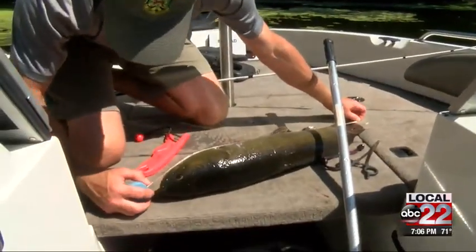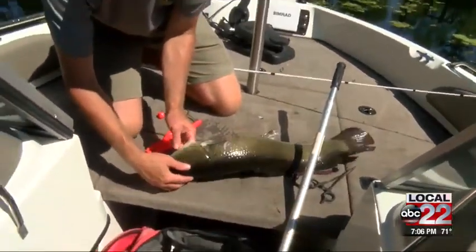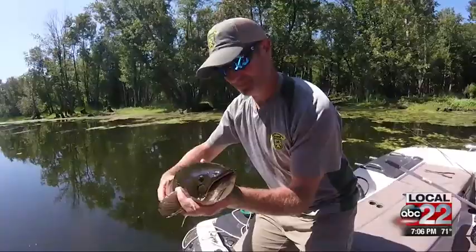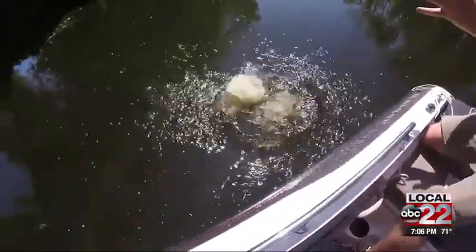Sean captured a bowfin that measures 29 and a half inches, one that reaches trophy size. Hot summer days are the perfect time to target bowfin, a fish that some anglers ignore. Bowfin is one of those species that is just really not thought of in the angler's consciousness here in Vermont as a worthy target for sport and recreational fishing. Sean added that he encourages all Vermonters to learn about the unique and diverse fish species here on Lake Champlain and how to catch them, especially the underappreciated bowfin.